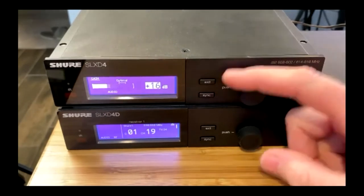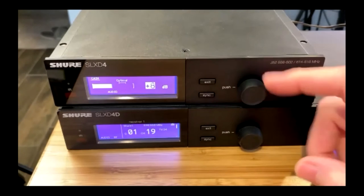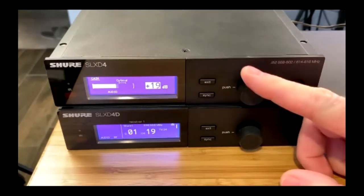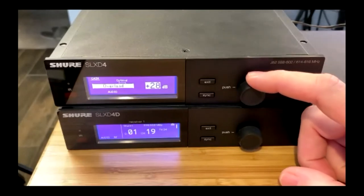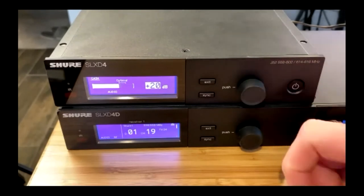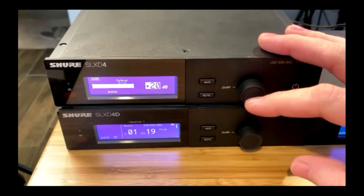So you'll notice if I crank this down, I'm not quite in the optimal bracket. So I'd want to get that I'm kind of averaging in the middle of that optimal bracket. If you go up too loud, it'll give you an overload warning. So you're distorting your audio at that point. And you can kind of crank that back down. So that's a pretty unique feature to give you that proper gain structure. It makes it really easy for setup.